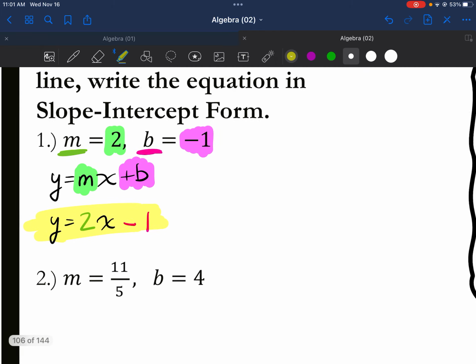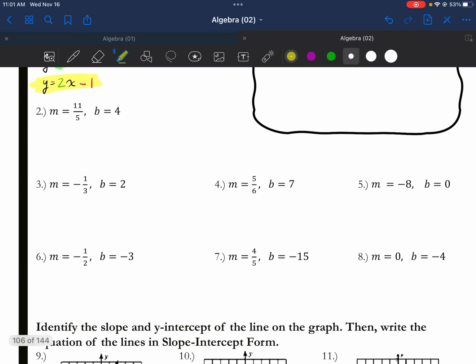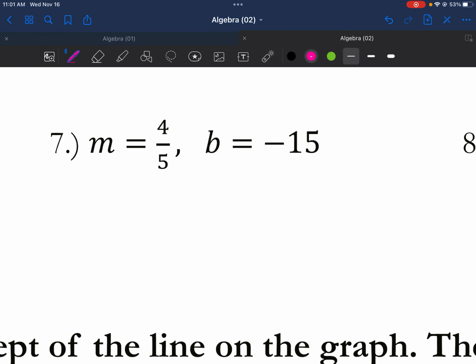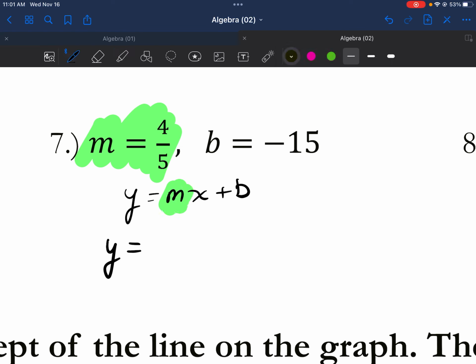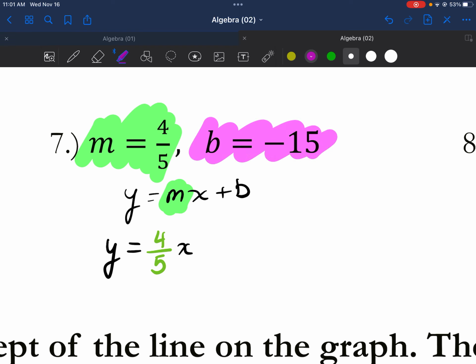And you do that each time for any of the equations, because you're given the slope and y-intercept. Let's look at number 7. This is going to be y equals, I'm going to write the formula for slope-intercept form right here, so it's easily accessible and I just see it visually of where everything goes. Here's my slope. So that goes in for m. So it's 4/5 and then x, right? My slope is always attached to the x because it's being multiplied. And then my b is a -15. So I subtract 15. There's nothing for me to calculate here. I'm just plugging it into the formula so I know how to write it.